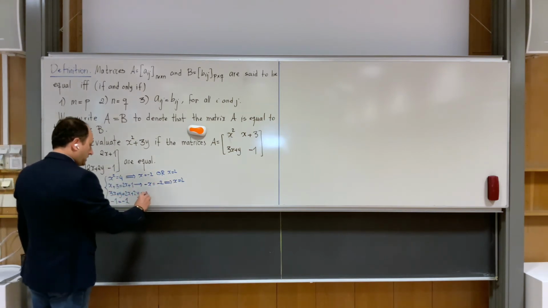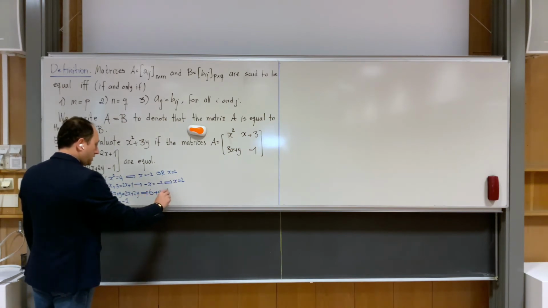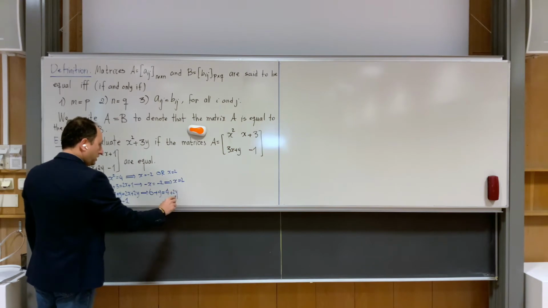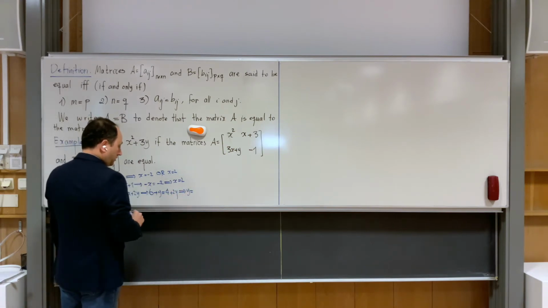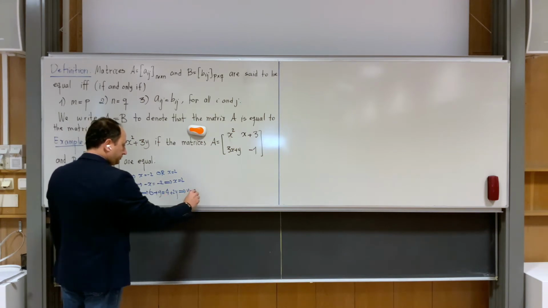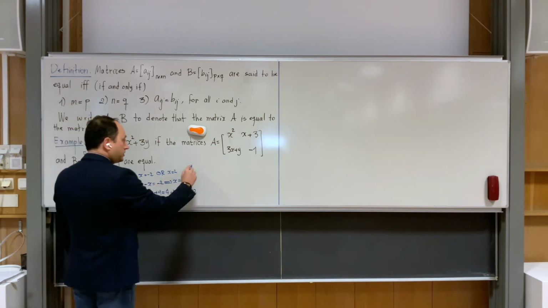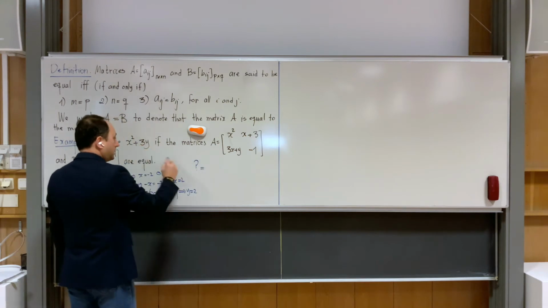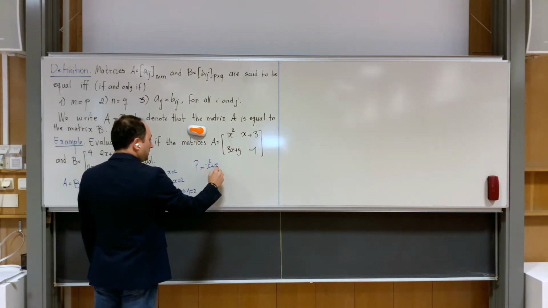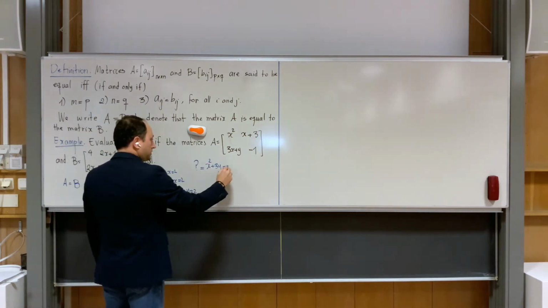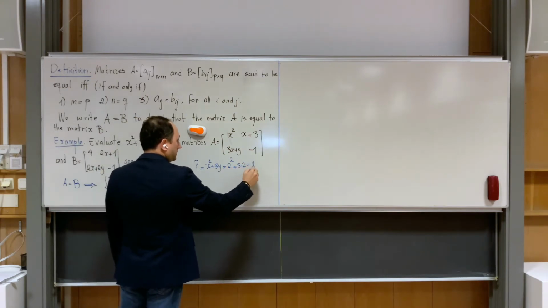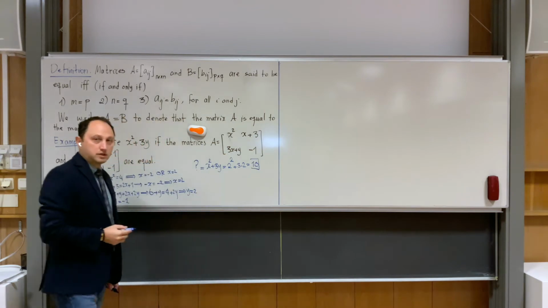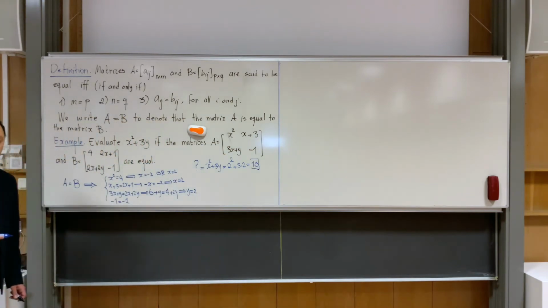So then this means that instead of x I put 2, so it becomes 6 plus y, and on the right hand side I will have 4 plus 2y. And if you solve this equation, again you find y equals 2. Yes? And then the question mark that we are looking for is x squared plus 3y. So it becomes x squared, which is 2 to the power 2, plus 3 times 2, which becomes 10. Yes? So the answer to the question mark for this problem is 10.